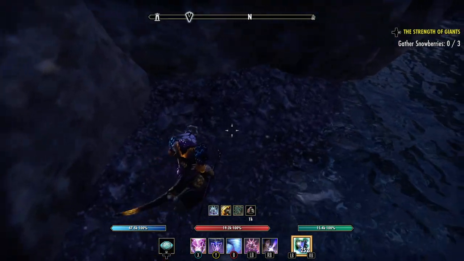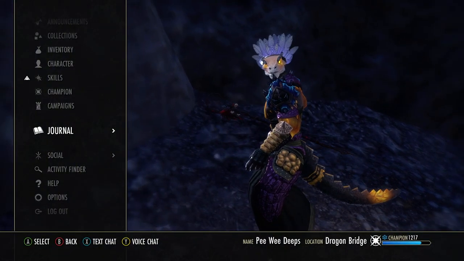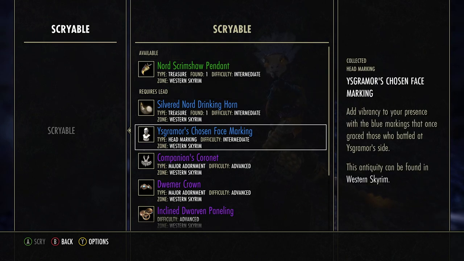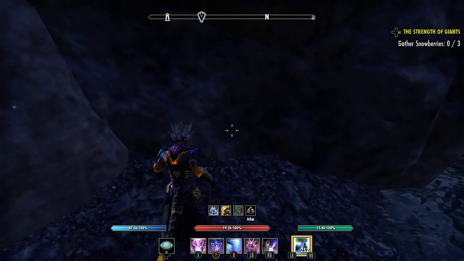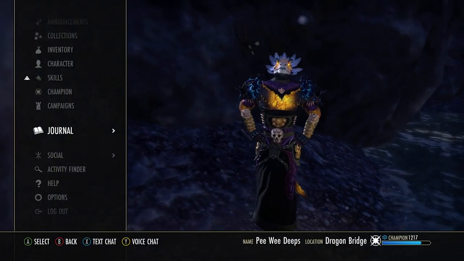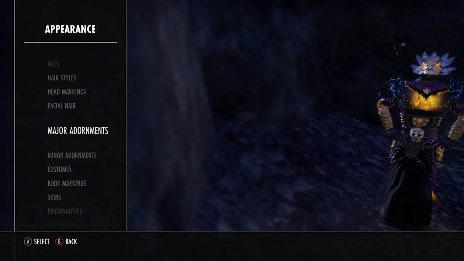Now right here there'll be another Atavon tablet, and what you'll get from that is, let's look at my Antiquity Scribble, Iskramor's chosen face markings. Okay, so those are some kind of like tattoos, and I'll show you guys on this character what the coronet looks like. I know a lot of people aren't gonna like it, but you know, easy leads, easy way to get it up to higher level.